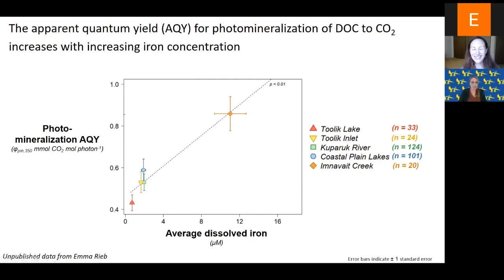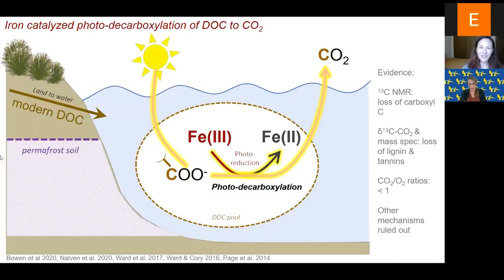So why is that? Our hypothesis is that iron is good at catalyzing the oxidation of organic acids within the DOC pool. And that's what's shown in this conceptual diagram here. So DOC contains many organic acids. Just an example of an organic acid you might be familiar with would be acetic acid in vinegar. The organic acids in DOC are probably a lot bigger and more complex than that, but that's just to give you a frame of reference there.